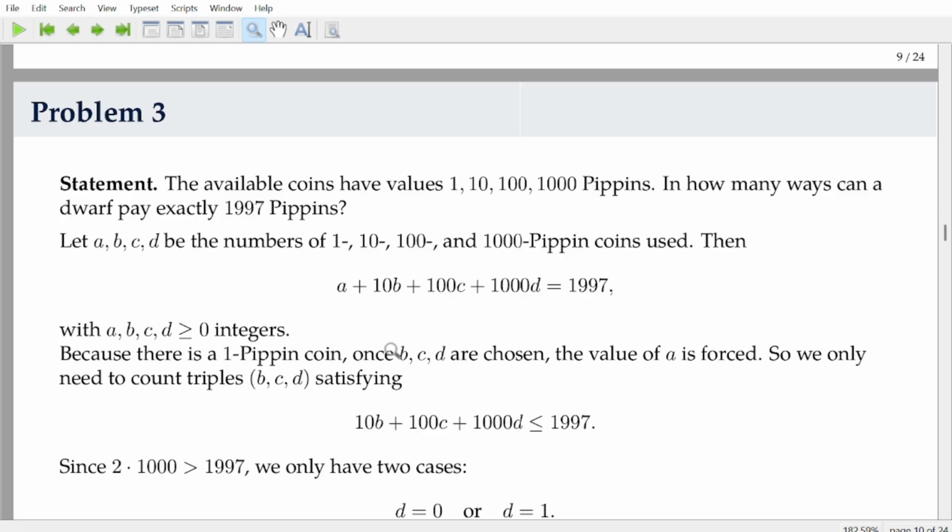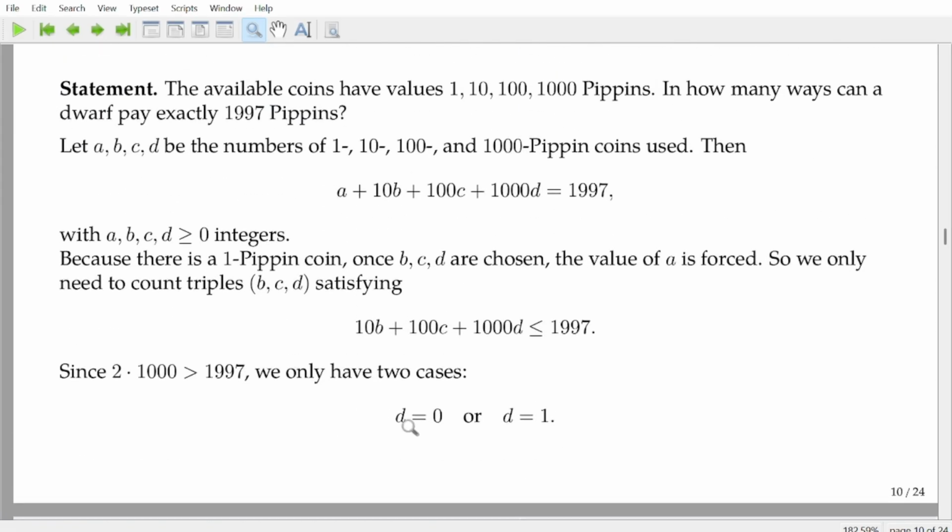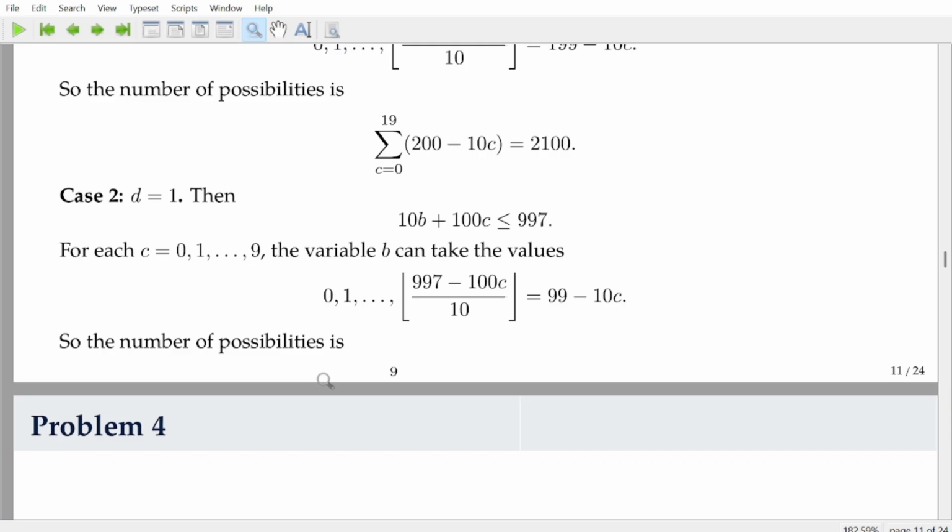Okay. It's quite a good example here of what we call organized casework, right? So you have to be quite organized in the way that you go about doing this. And the nicest possible way that you can go about organizing that casework is by talking about the values of d. First of all, you also have to realize that a is kind of useless. It's determined by everything else. Once you realize that, you should hopefully realize that d is the easiest thing to work with in terms of cases. Because there are lots of different possible values for c that I could have, and so I would have to do a lot more work doing casework with c than I would with d. So you've got to be very careful and organized about the way you go about this casework.